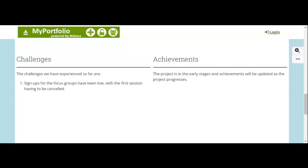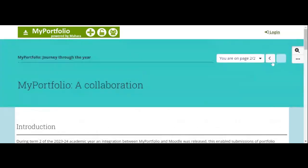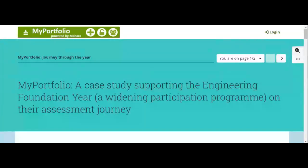We've got a meeting with the foundation year team next week to see how everything went. The original portfolio that I showed, the first page, this is still ongoing. The follow-ups are going to take place from next week onwards, when we've got people more available to sit down and really discuss what went right, what went wrong, and what we can do this year. The main things we've talked about are holding the session a bit earlier and trying to get it built into the timetable. So the main thing we've been focusing on is holding it in October, November, and finding time there. We've not done any of the other discussion points yet, but after next week, I can update my portfolio.